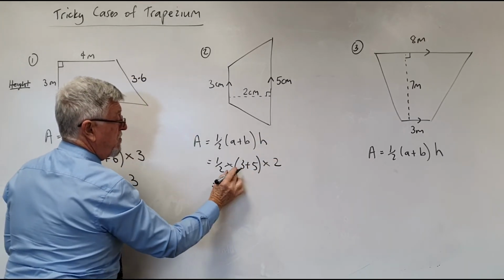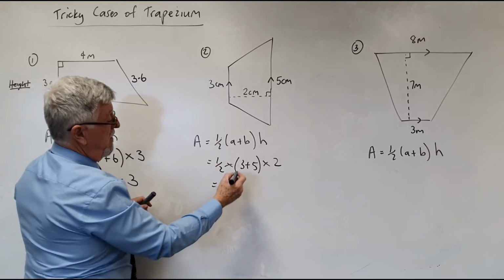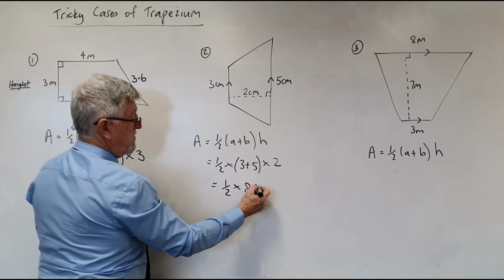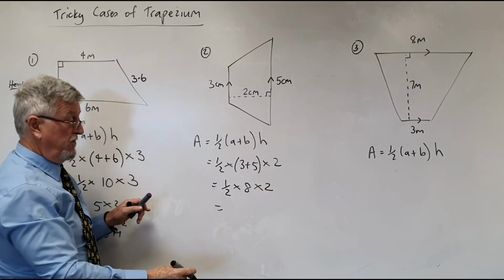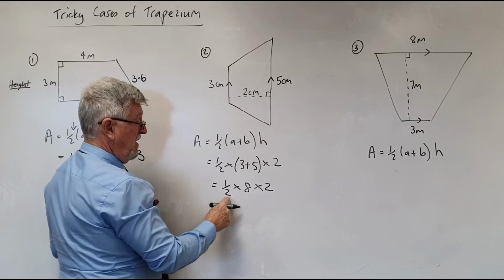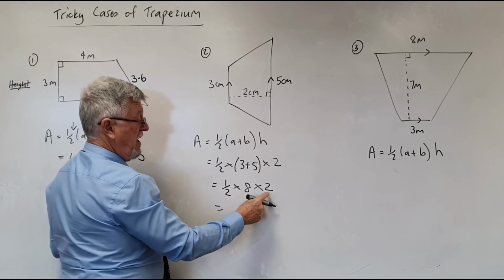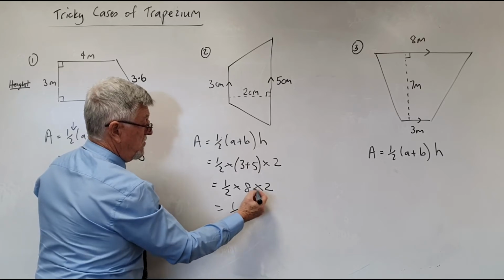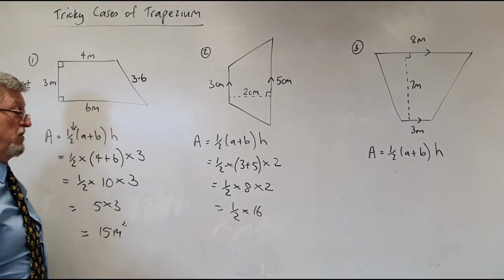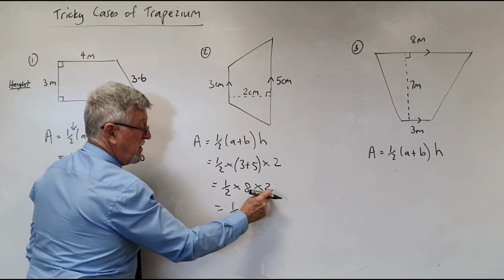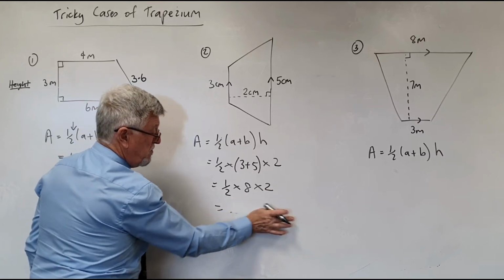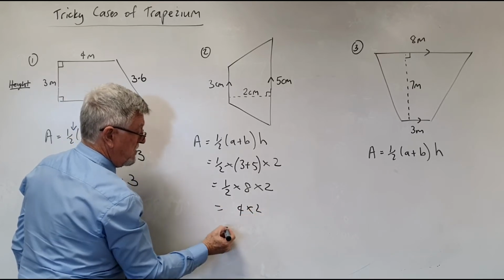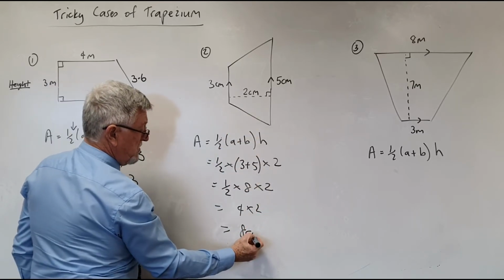So order of operations, you've got to do brackets first. But hopefully you can just put it in your calculator, especially when the numbers are worse. 3 and 5 is 8 times by 2. I still prefer to go half of 8, but you don't have to. Half of 8 is 4, 4 2s are 8. Or I could have done this. I could have gone, if I wanted to first, I can go 2 8s are 16. The reason I prefer not to do that is the numbers are becoming bigger. So I'd much prefer just to go half of 8 is 4. 4 times 2 is 8. So we've got 8 centimetres squared.